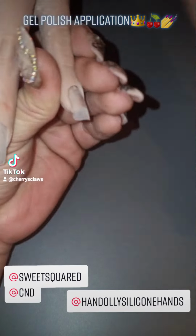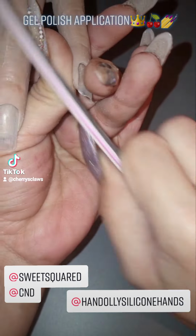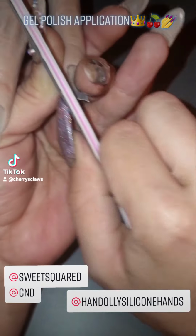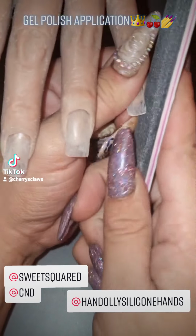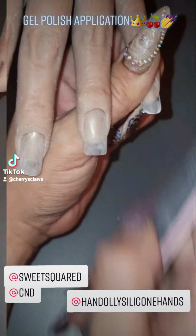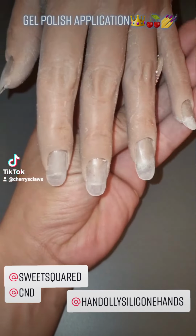You're then going to come in and shape the natural nail. You're going to come from this side, rotate from that side all the way through to the front, and through to the front. And then that's going to shape your natural nail. And then you're going to go from the right hand side all the way round to the stick. When you've shaped all the nails, you're now going to take them all off.